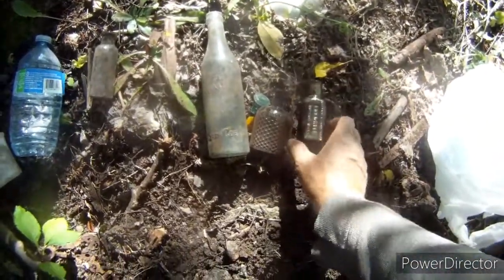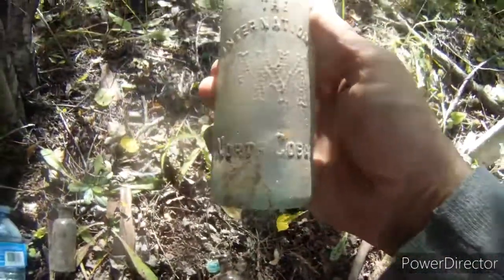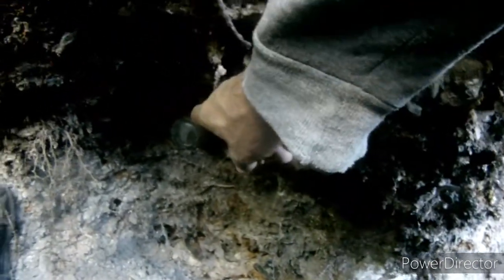Hey everybody, still out digging, we got a few more beauties. This little color right here — Boston, Massachusetts — and this beautiful north cobalt out of the hole. Joey's down there right now, another corker or thingy there. He's down here where we got a couple of nice looking potential bottles. There's one right there — beautiful — that looks like one of what we're after. There's another one down in the corner. You hit a little gold spot — that's a beauty right there, that's what we're at.